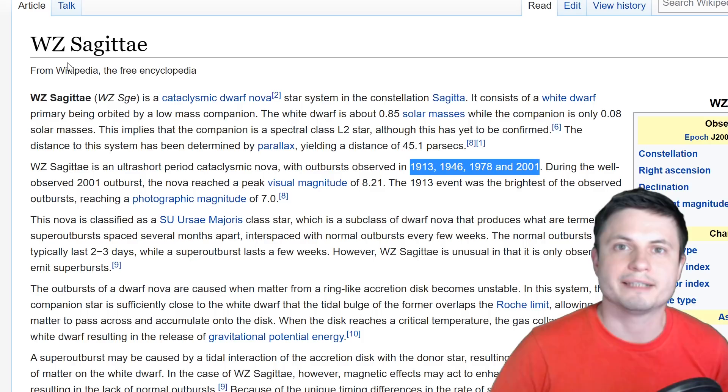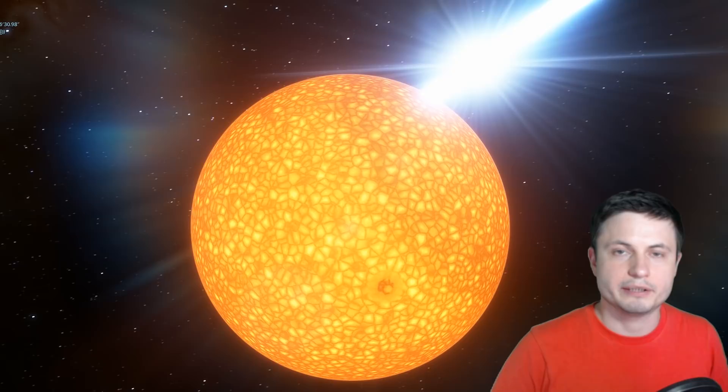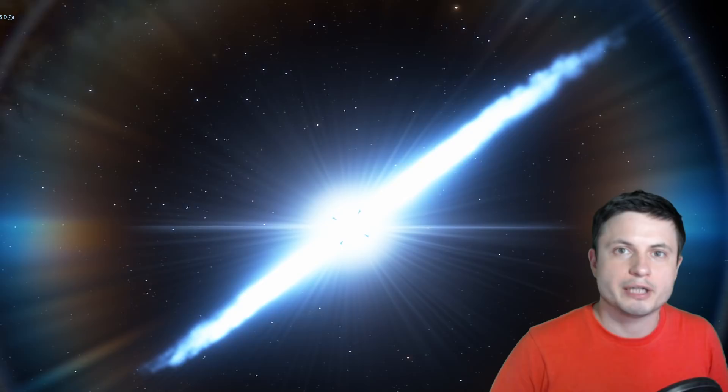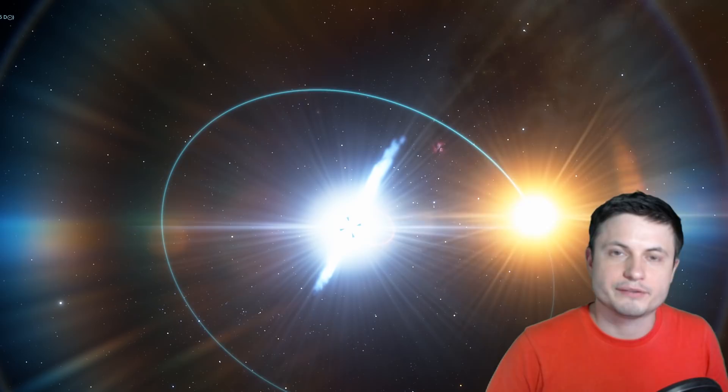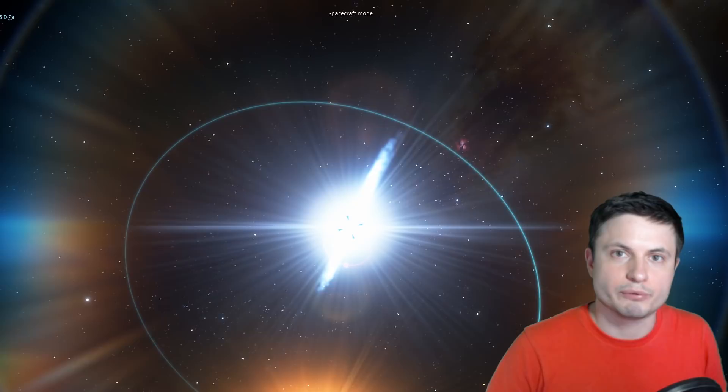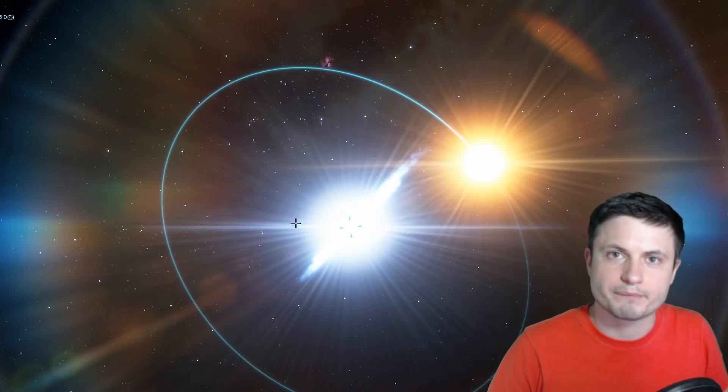Here is what this star kind of looks like in Space Engine and as you can see this is actually a binary system. There is a brown dwarf right here and it's orbiting a white dwarf star that's essentially what our sun will become one day as well. What's really happening here is essentially a kind of a tidal interaction between these two objects. The white dwarf itself is possibly about half the mass of our sun but the brown dwarf that's orbiting around it is a lot less massive, maybe about eight percent of the total mass of our sun.